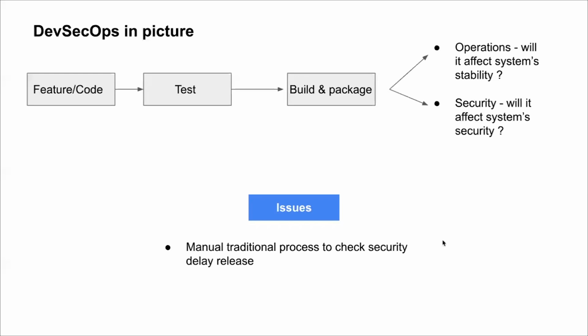So on the security side also it is the same thing. They might have to do the manual job, checking the different steps manually, and checking the security issues manually. Then the same thing, it could delay the release of the application, and the team might miss the deadline, and the end user won't be able to get the release on time.